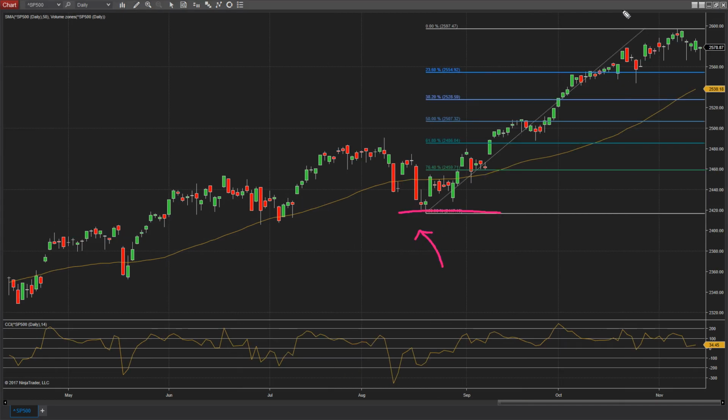Same sort of situation where I've got a fib from the August lows to the recent highs, and we can see where the next area of potential support is. Now, even though these candles are green here, we've opened lower and closed higher pretty much all these days. But there's a lot of dangle, a lot of these wicks dipping down here that are met with buying intraday. So that's a good thing. Still, the 23.6% retracement of this move sits at 2554 in the S&P, just about 24 handles off of the current price action. So that could happen intraday, a quick little dip, no problem.